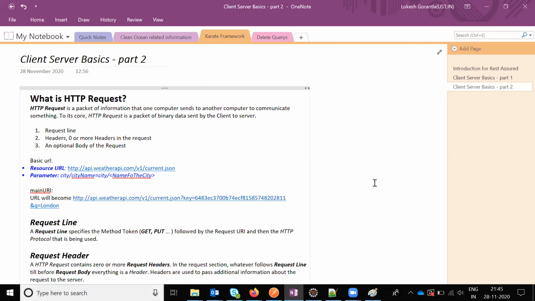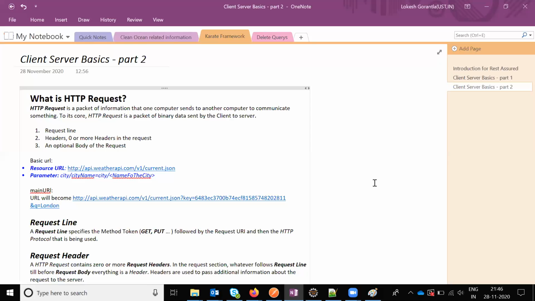The server has the entire information for the city, and that information is sent back. Not only the city, the API has the entire weather report for all countries. Whichever country, state, or place you choose, it will give the entire information to the client.